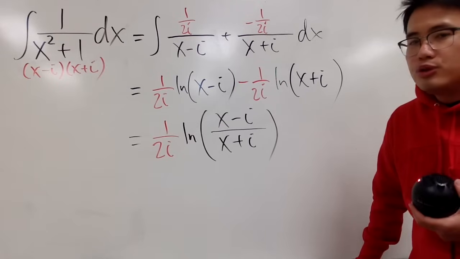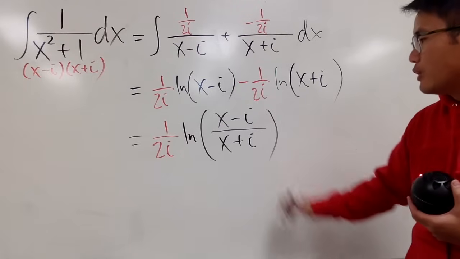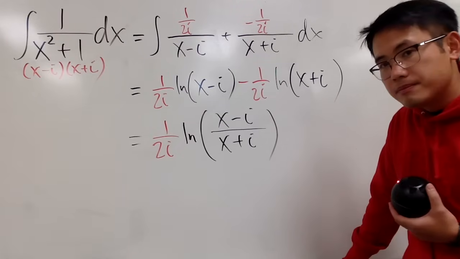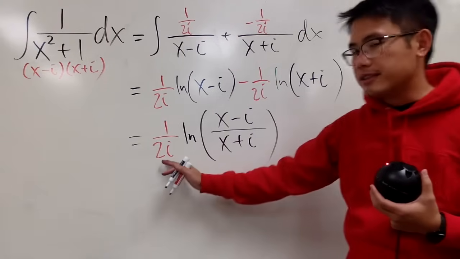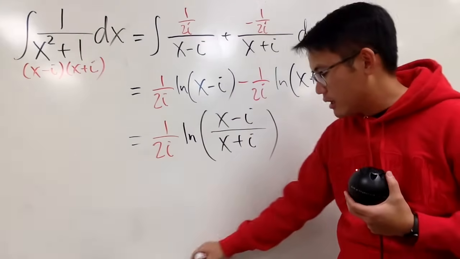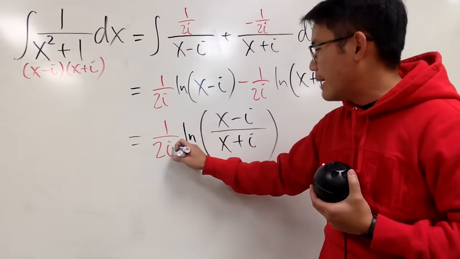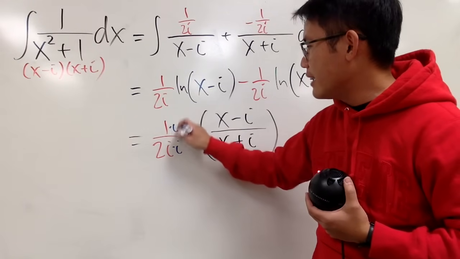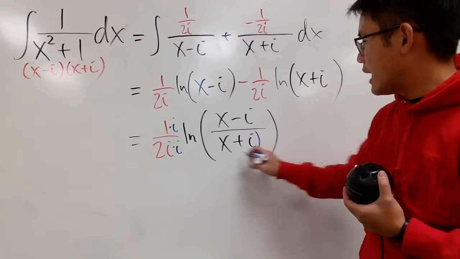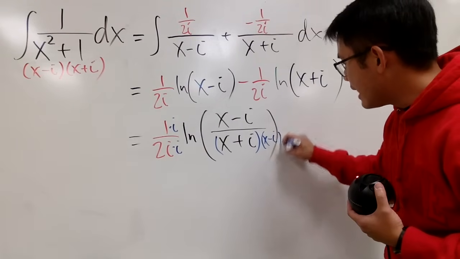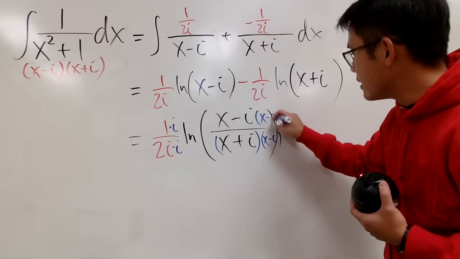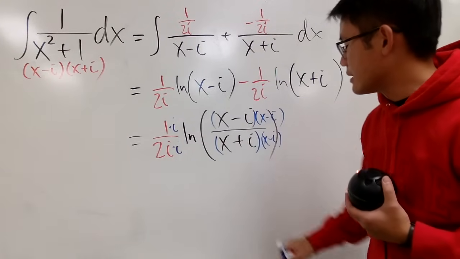And it depends on how you want to simplify this, because you see that you have the i on the bottom. I don't like to be on the bottom, so you can maybe fix that. Well, similar situation, you have the i right here. So perhaps let's fix both. I'm going to multiply this guy by i and i. Likewise, here I will multiply by the conjugate, which is x minus i, and then x minus i. Okay, so it's like that.